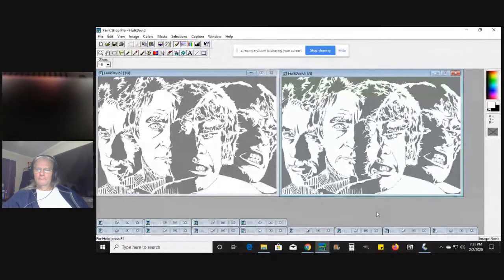I get what he's saying though, because there is so much overlapping. The one on the right shows all that overlapping, but to me it kind of confuses the left side of the Hulk's face. And we can do both versions. I mean, completely up to folks.